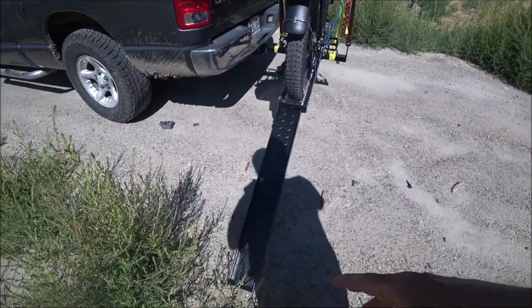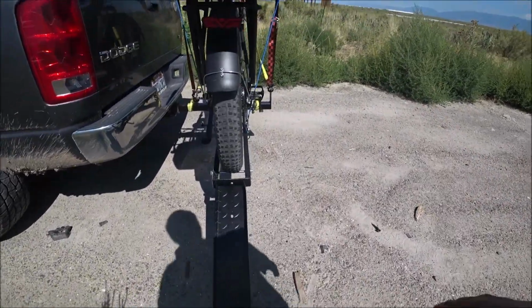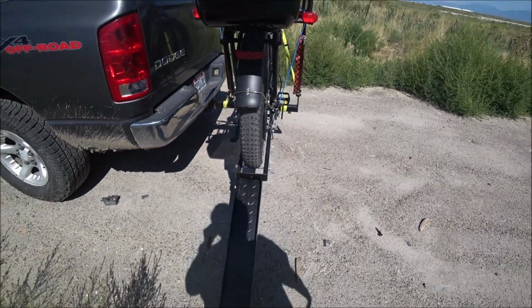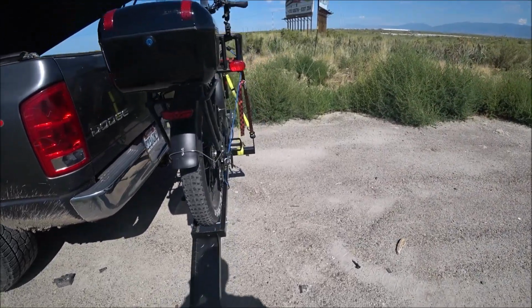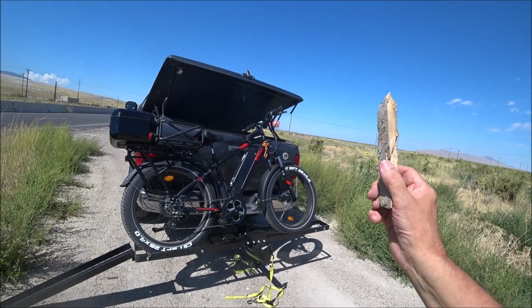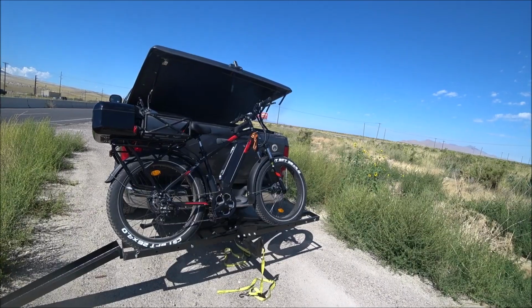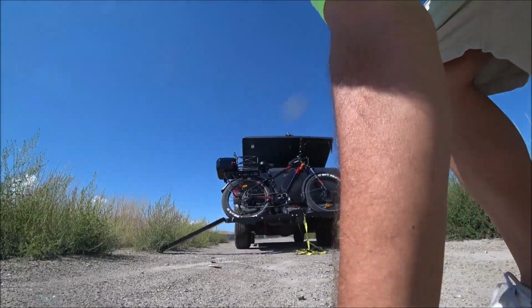I thought I'd show you this ramp. It's nothing special about it, but you can see here where this got bent during shipping. I can bend it out, I just haven't. Again, this is the first time using it. So I have all the straps taken off of it. And what's nice is I can lean it like that on the truck now, and I don't have to worry about it falling off. And I'll go ahead and take that off the truck.